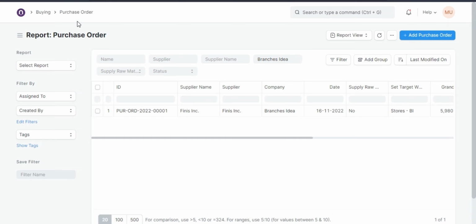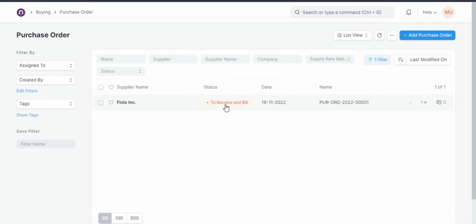Yes, you can do it here. And as I was saying, we are going to set a workflow for you, and the workflow statuses are going to reflect the way you want it here. This status is going to be overwritten by the workflow. So the workflow status will be reflected here, whether it is pending with the purchaser, pending with the supplier, or completed, submitted, approved, and then received and billed. Since there is no workflow now, this is the standard status, but it can be overwritten by using a workflow for each form.